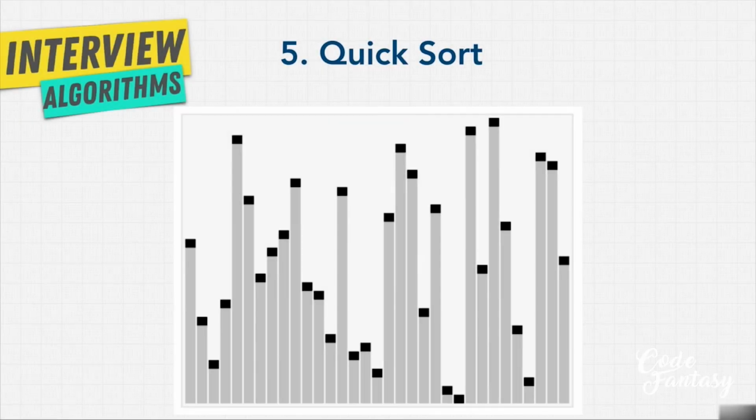Welcome back. Let's talk about our fifth sorting algorithm, quicksort. Even just from the name, you're thinking, this is going to be quick. Quicksort, just like merge sort, is a divide and conquer algorithm, which means, and should ring a bell in your head, that there's probably going to be O of n log n. And if you're thinking that, you're right. You see, quicksort uses something called a pivoting technique to break the main list into smaller lists. And these smaller lists use the pivoting technique until they are sorted.